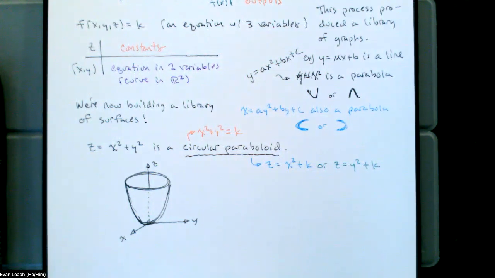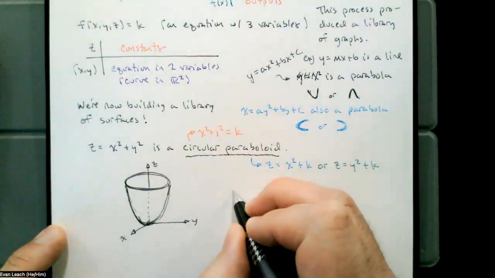What if I wanted to take this shape and move it up? So I'm going to keep x squared plus y squared. I wanted to move it up or down. I want to slide the vertex. Is it still a vertex? We'll have to look that up. I want to slide that lowest point up and down the z-axis. How do I do that? Plus c, add a constant. That's how we move things up and down. If we take a function and add a constant to it, that's going to move it up and down. See? Taking stuff that we already know and just applying it to a new object. So, modifications.